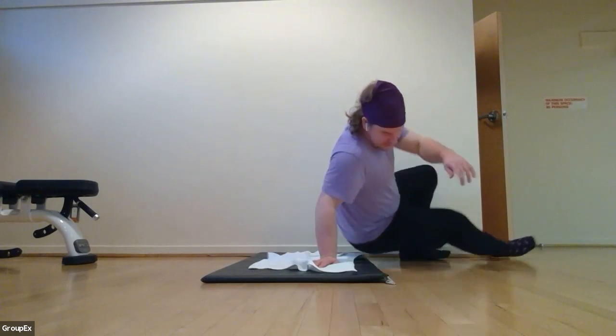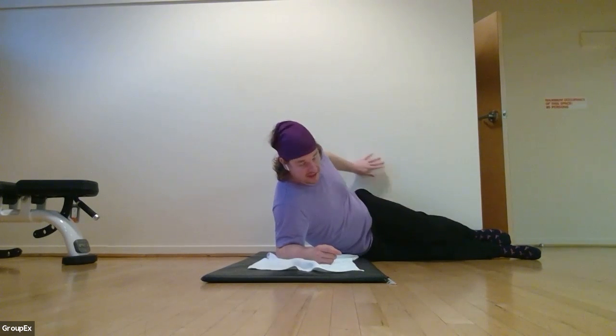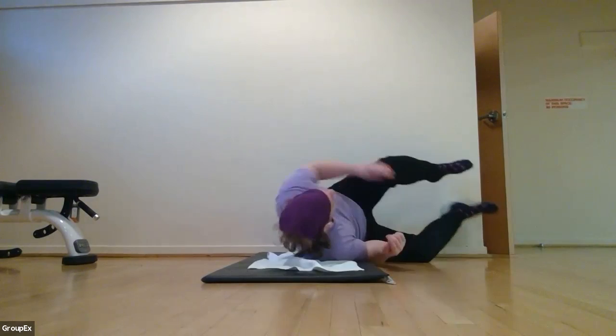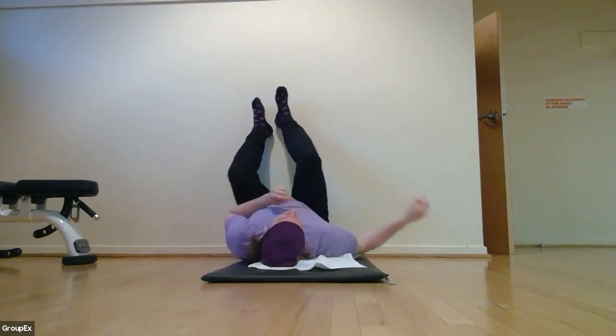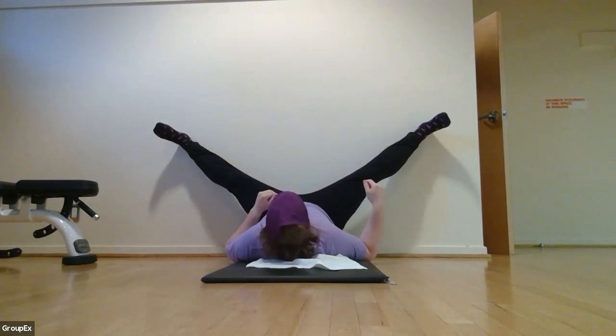We are gonna release using the wall. So here, I want you to lay sideways first. And then get your tailbone or your bum as close as you can against the wall. And we're gonna come all the way up as best we can. Go for a groin stretch.